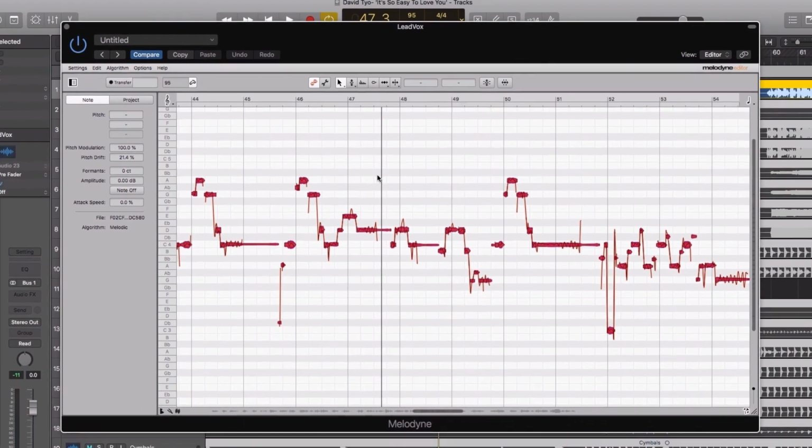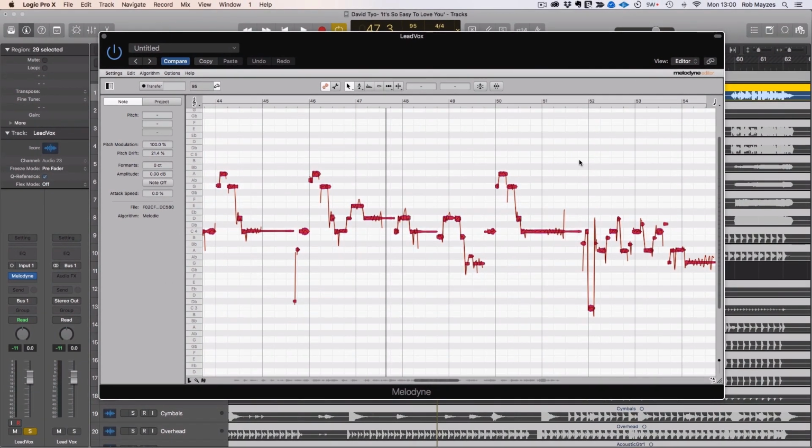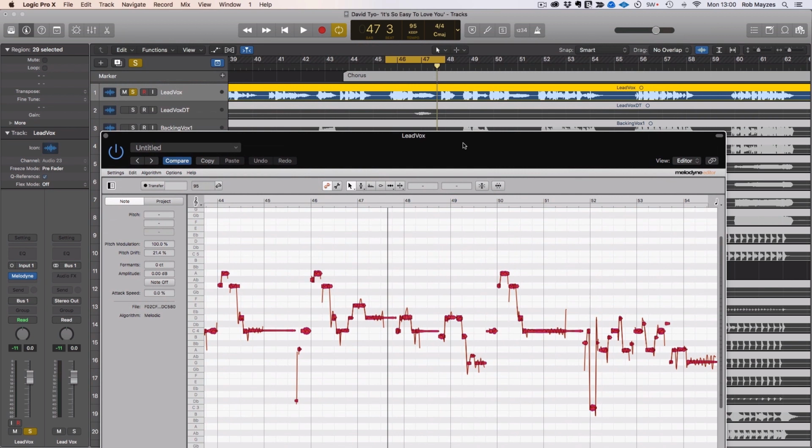We haven't manually gone through and done every single note, but at the same time, when you have a bit that's important, a chorus, or if you have the time to actually go through and do this manually, that's always going to give you the best result, in that it will be the most subtle, the most accurate. So here we could just loop this section.